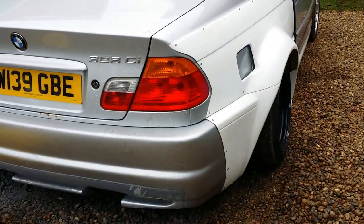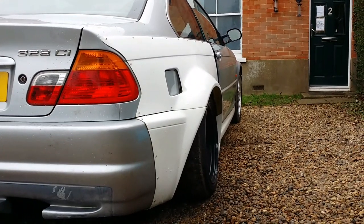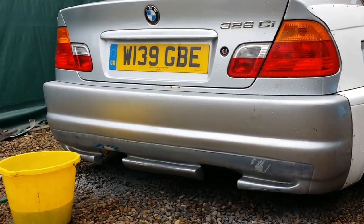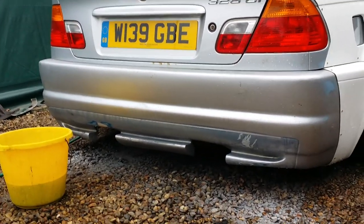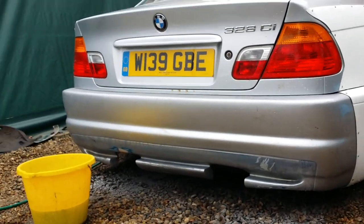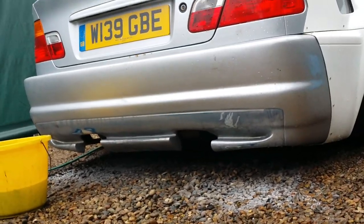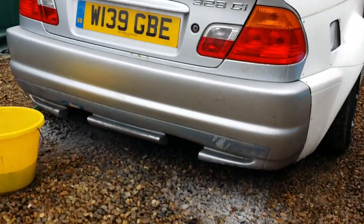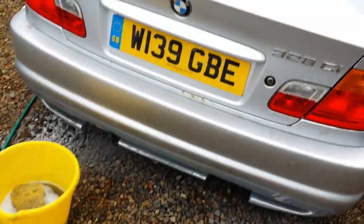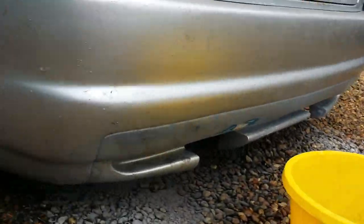Yeah, so that's that side, and I had to put the rear bumper on. So that's the rear bumper off my old saloon. It's fiberglass, it's not one of my ones, and I can't find any pictures of this online anywhere. So it's quite nice. So far I think it's a pretty one-off bumper for my area anyway. I haven't seen any others with that sort of diffuser.